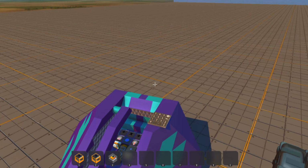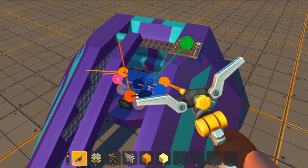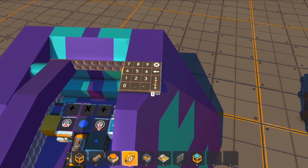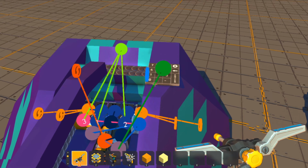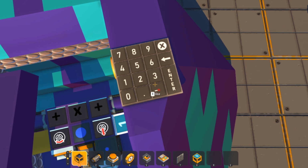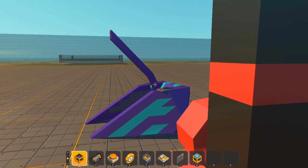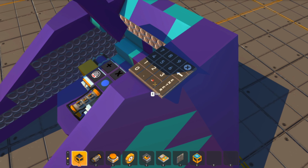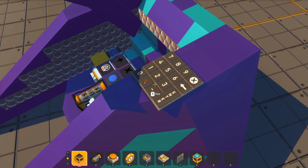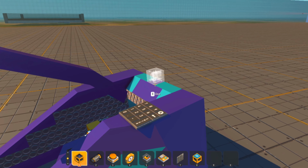Now if I change it to the other bank, nothing's changed, but that's because this other bank doesn't have a speed set to it. So I'll say speed 500. We'll see if that works. And then position, I'm going to have to do negative 50. That's a little much. Negative 40. Still a little bit. 28. There, that's okay.